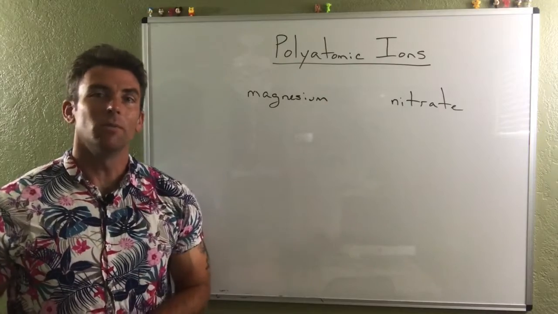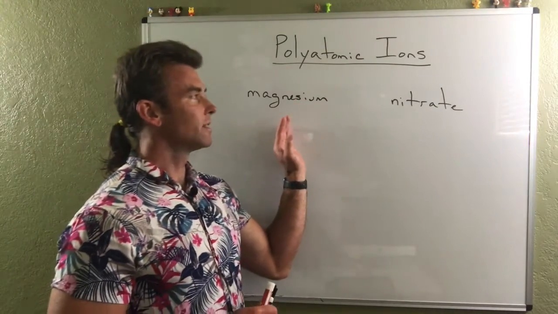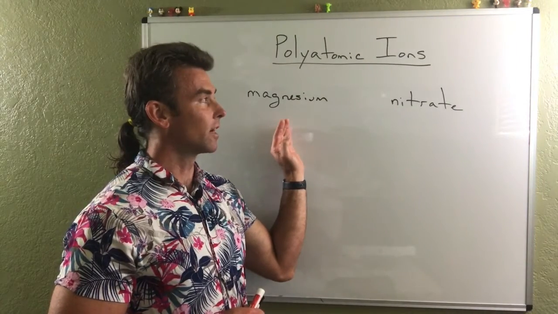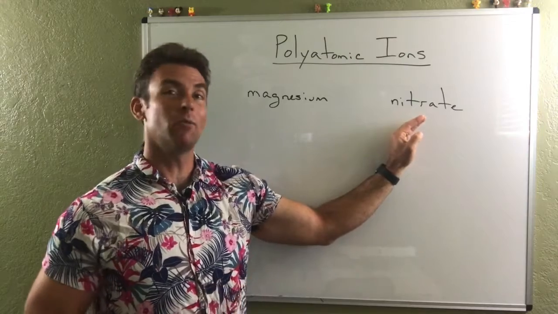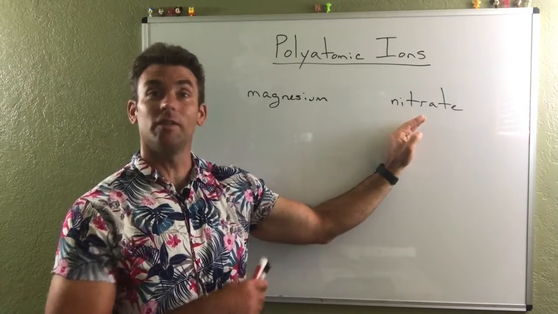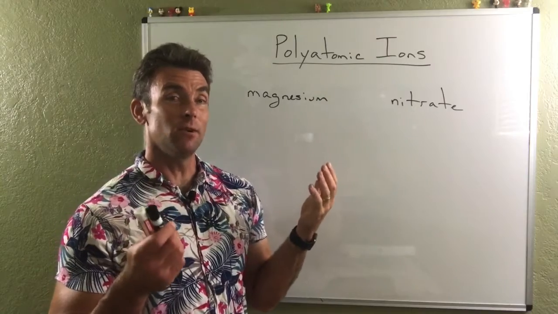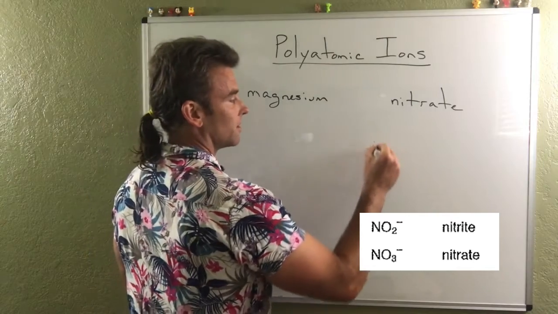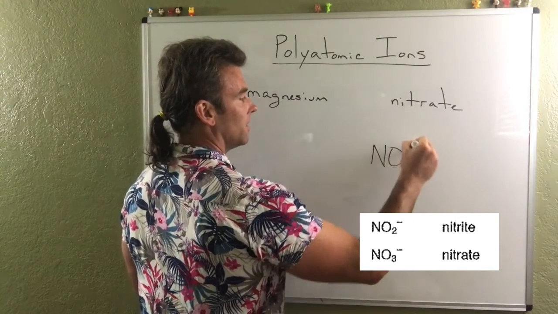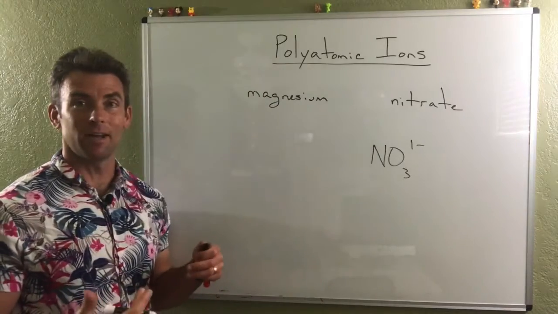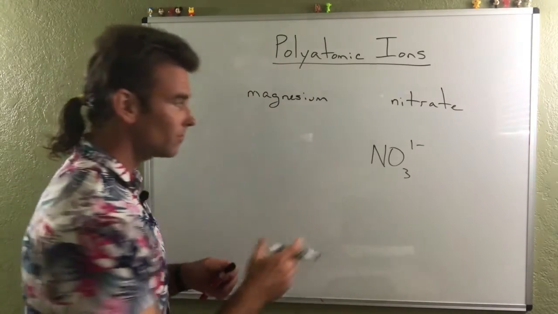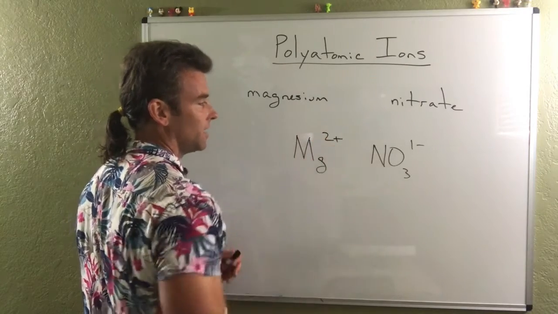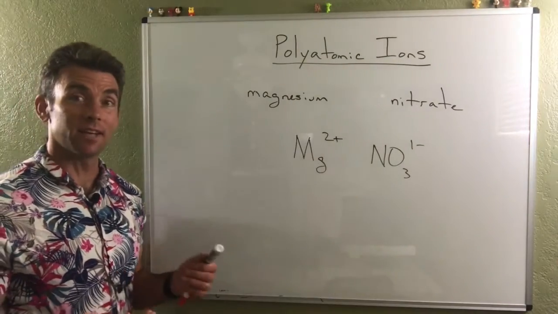Okay, so let's say we encounter something that involves a metal, which is good. We know that it's got to be ionic in a compound. And we want to combine that with one of our polyatomics, the thing that we just saw called nitrate. Well, it turns out all you need to do is look at your polyatomic ion list to figure out what the charge on that thing is, which turns out to be an NO3 1-, or by the way, you can just call it NO3-, sometimes the 1 is left off. And then you look at magnesium and figure out what the charge on magnesium is. Being an alkaline earth metal, it is actually 2+.